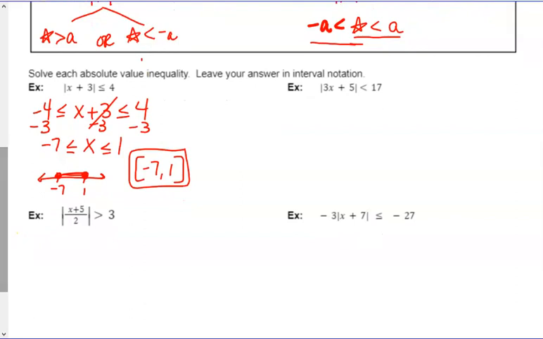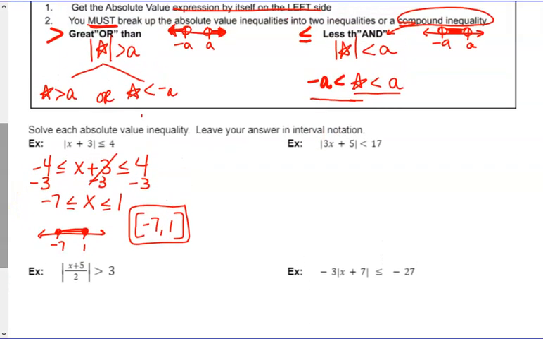It's another less than case. Well, in this case we don't have an equals, but it's another less than case. So that means that I have to get that absolute value by itself, which I have, and I'm going to have less than 17. I'm going to split it into this compound inequality. So rewrite this as is without the absolute value, so it's less than 17, and it has to be greater than the opposite, -17. And there's our compound inequality.